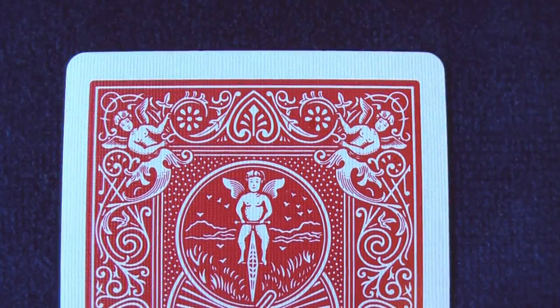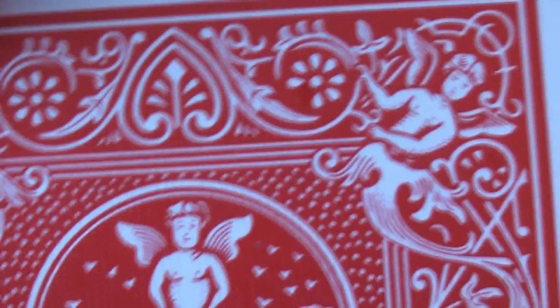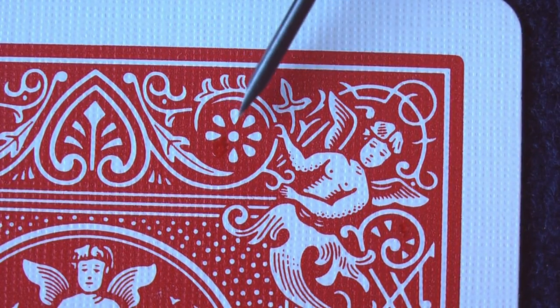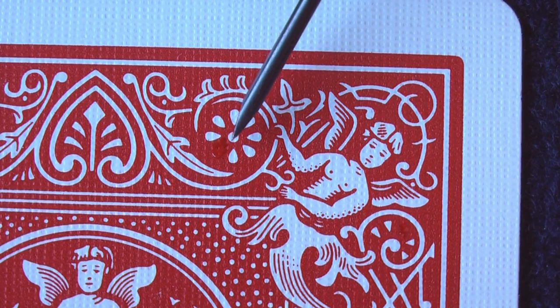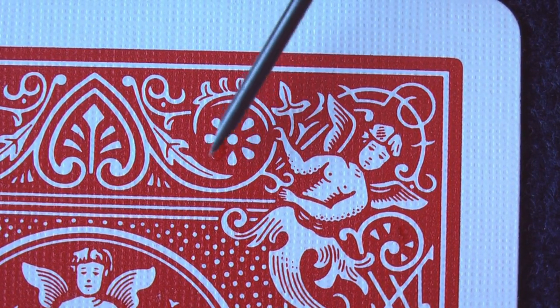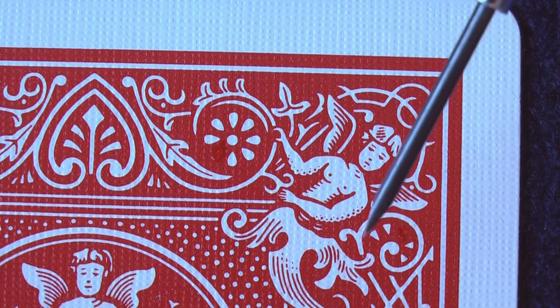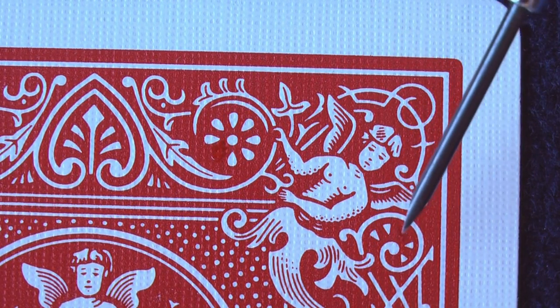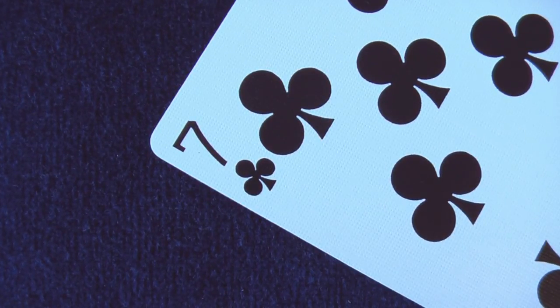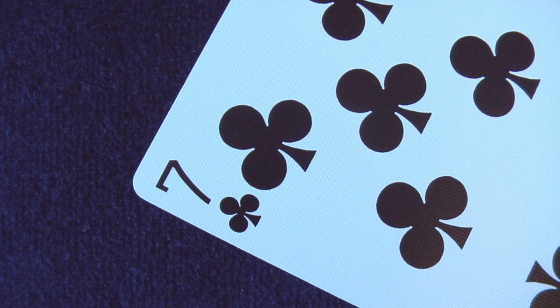So, as you can see, let's see, it's not an ace, it's not a 2, 3, 4, 5, 6, but it's a 7. 7 of spades, hearts, clubs. 7 of clubs. Right? As you can see there, it's a 7 of clubs.